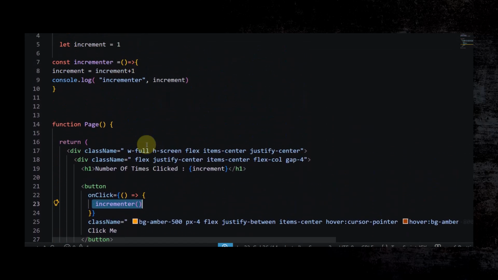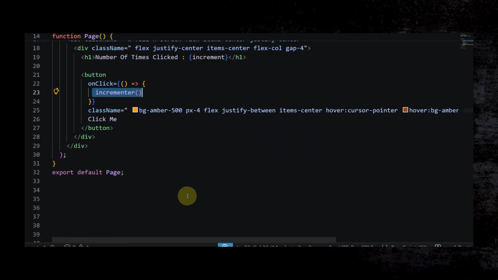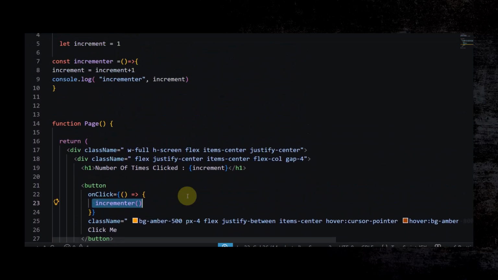Let's go back to our own definition. A hook is just a general JavaScript method, but it has got special capabilities. It has got access to React states. That means it's aware of the states and it can trigger re-renders, and also it has got access to a component life cycle. So as you can see, this doesn't trigger a re-render. So what could be a solution to this is to create a custom hook.